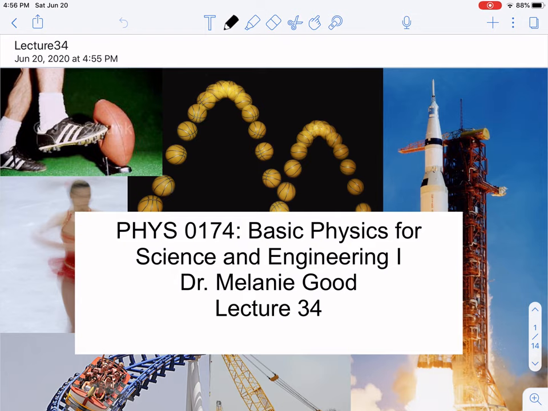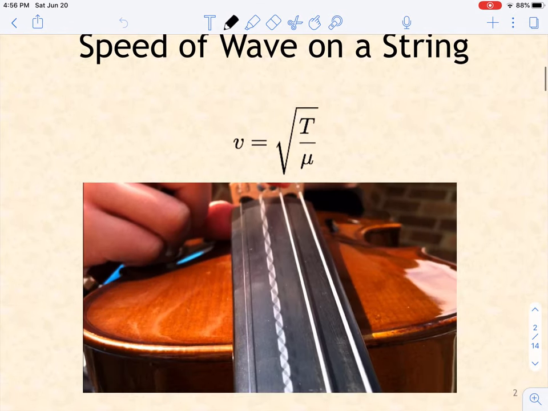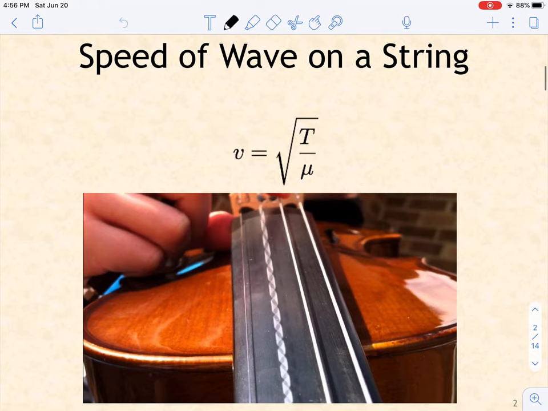Welcome back to our continued discussion about waves and sound. Last time we discussed the speed of a standing wave on a string, such as a stringed instrument like a violin or viola, and we talked about the fact that it had to do with the tension and also the mass density on the string.